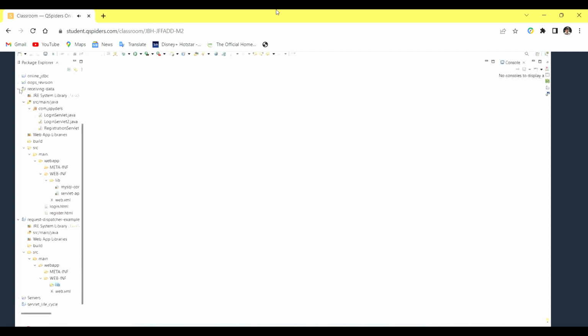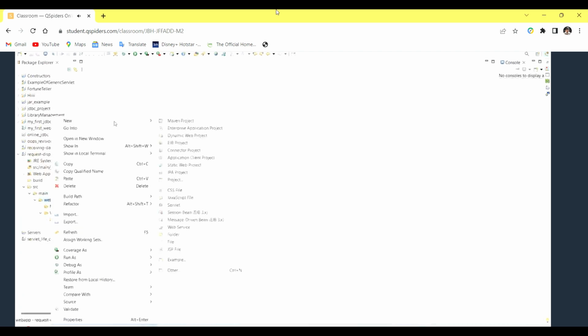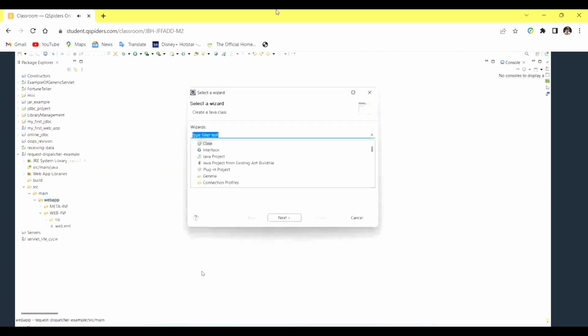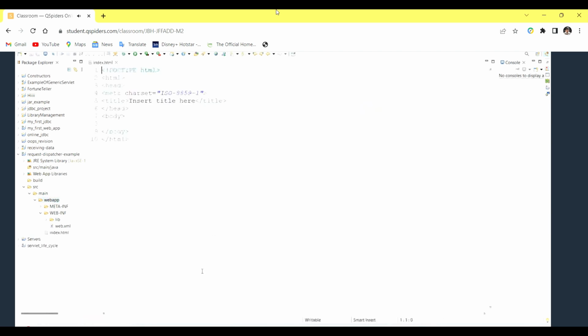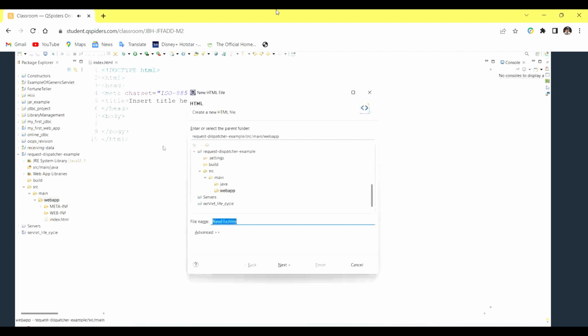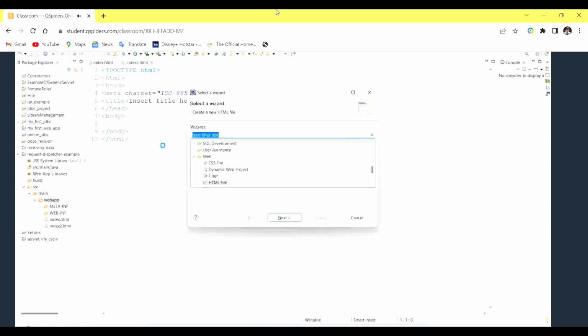Later I'm going to create a new HTML file. Let me take index.html, and let me create one more page, index2.html. I'll create one more page, index3.html.